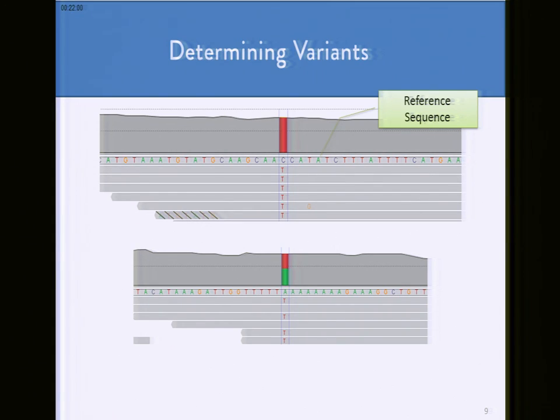When you do that, immediately the places where the genome we are sequencing is different from the reference sequence just stand out here. And you can see this is what's called a homozygous variant because all of the reads have that. And that reflects the fact that since we have two copies of each chromosome, both copies of the chromosome are different from the reference. And here it indicates that only one copy, maybe the paternal copy that I got from my father, is different from the reference. The maternal copy is the same as the reference. So I have two different values at that location. While here, this would indicate that I have just one value, which is different from what's commonly there.